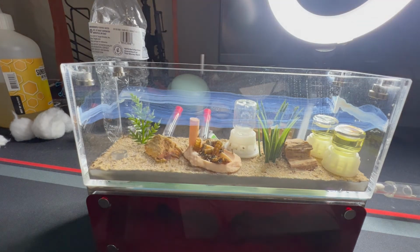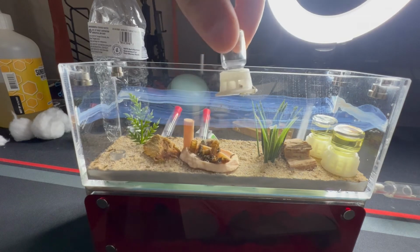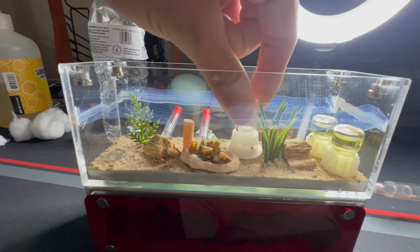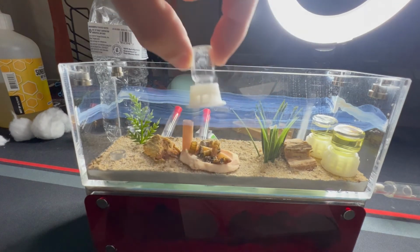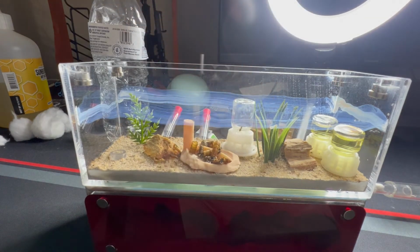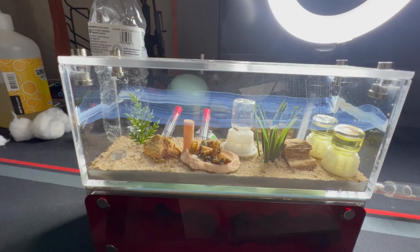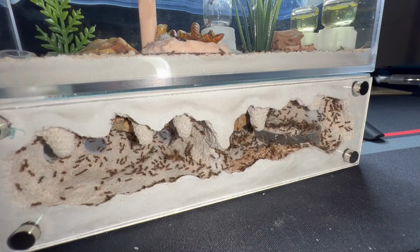But at this point, all of the ants had been moved into the new nest, and honestly I think they're much happier. If they aren't happy, they are at least cleaner. See? They drank all that water within that day's time. It's insane. But I think that the ants are at least happier than what they were inside of that mini hybrid. It seemed like anytime I jostled my table that they sat on, they were scurrying around, running rampant. And the few times that I've hit my desk that these have been on, they haven't done that.